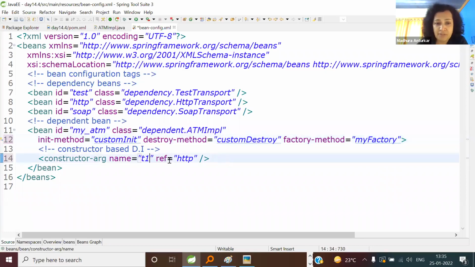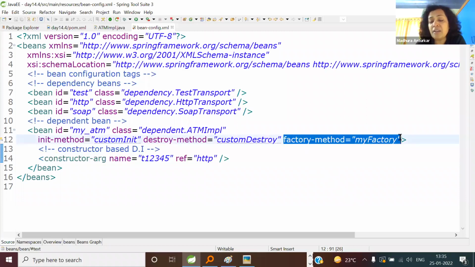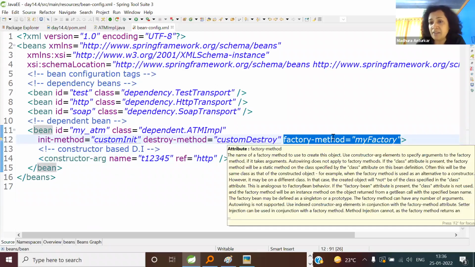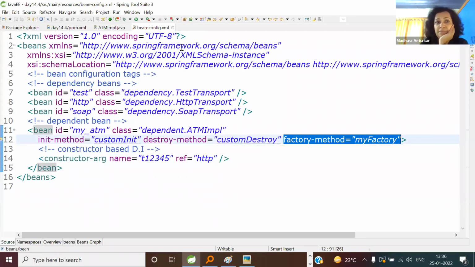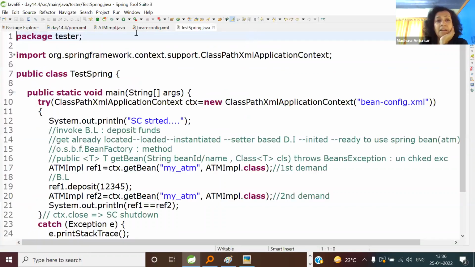And here, if you press Ctrl+Space, this is your constructor argument name, understood by reflection. So this part does not change. This part is the same. The part which changes is that your container is not calling the constructor. We are calling the constructor via the factory method. So I hope you made the change. It's a small change. That's why I asked you to run it from the earlier one. Run the Spring test and observe.